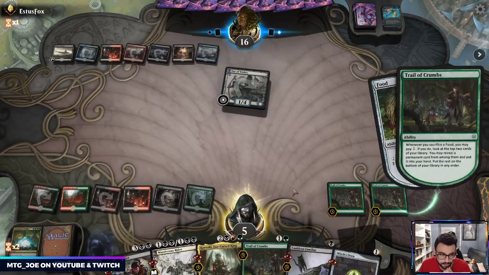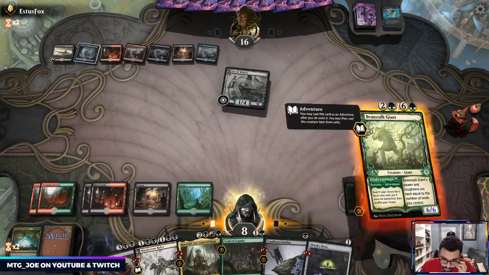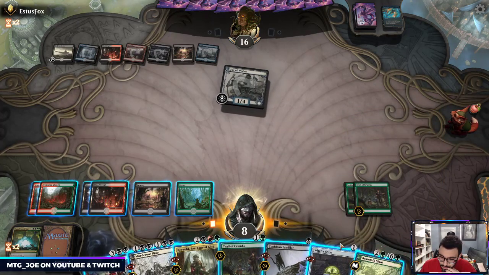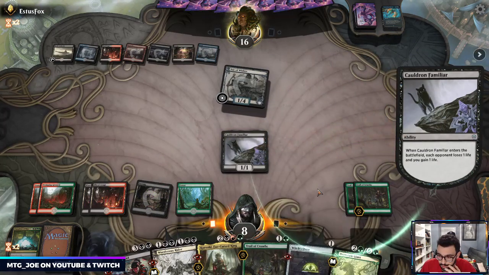Okay, so we got the oven going for life gain. So let's see. So you're 3. No, I can't do you this turn. You know what? I sequenced that wrong. I should have gone Oven first.